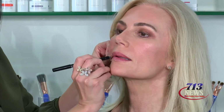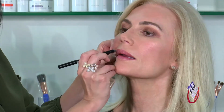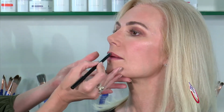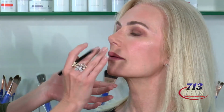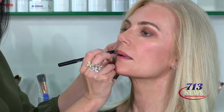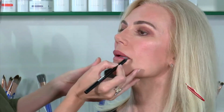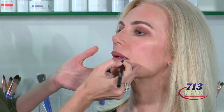Now sometimes, I was talking with a friend earlier and we were talking about an ombre lip. So you can always line a little more inside the lip, not necessarily outside to make it bigger, more on the inside, so follow your natural lip line. Line a little harder on the inside. And then when we do our liquid matte long lasting, then you've got that pretty ombre style.